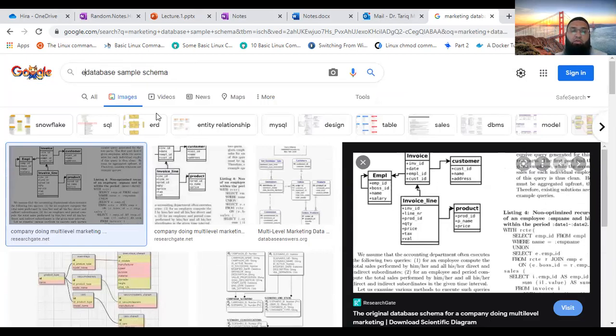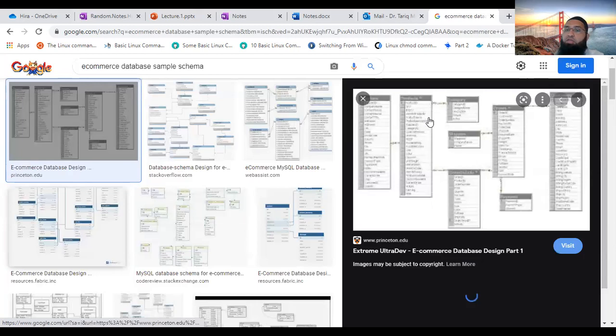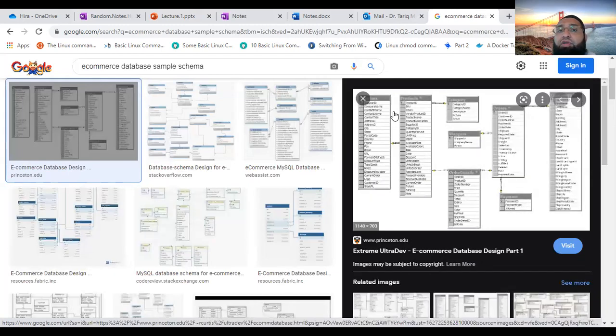So you can say, I don't know, e-commerce. We worked a lot in e-commerce. So look, this is an e-commerce schema in which we have products, category, order details, orders, payments, customers. So in sales tables, these are the basic entities that we always have. Every business has sales, right? So these are the basic entities: customer, product, location, etc.